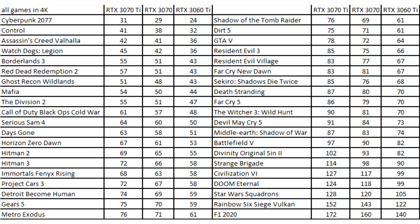NVIDIA has increased the GPU voltage of the RTX 3070 Ti versus what we saw on RTX 3070. The reason seems to be that NVIDIA is clocking their chip higher than on any other GA104 card before. I also suspect that these chips didn't make the cut for the energy-efficient Ampere laptop design.